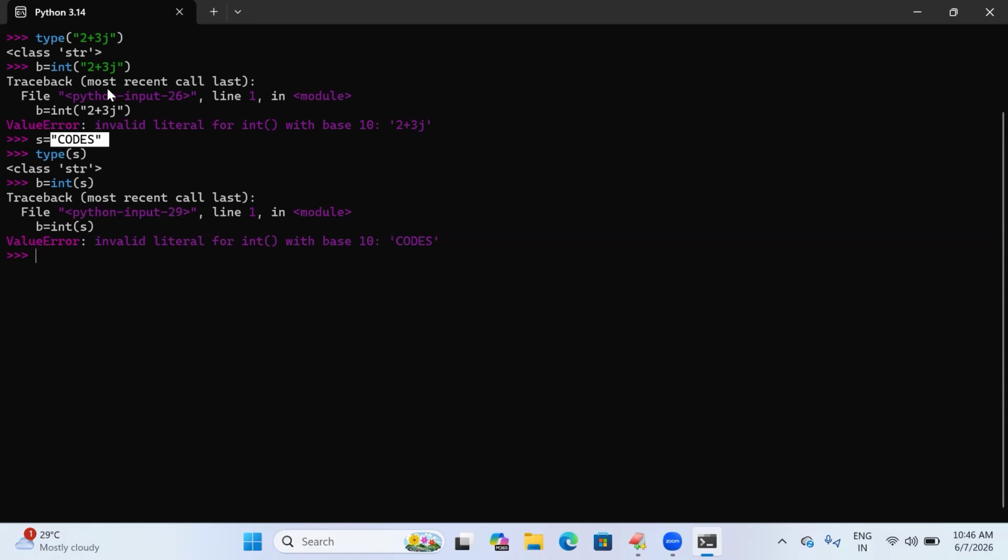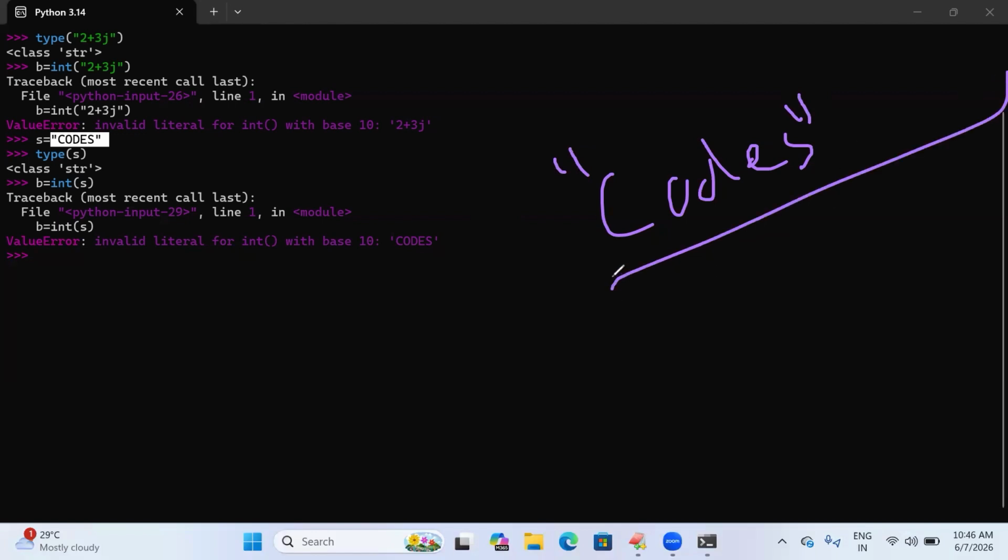One point you may think: str bool is not converted into int, str complex is not converted into int, so why would a pure str convert to int? So it is also not converted to int. Why? Because it is considered as code. CODES means it is a collection of what? Alphabets, right? So a collection of alphabets is known as str, right? How can you convert this str into int type?